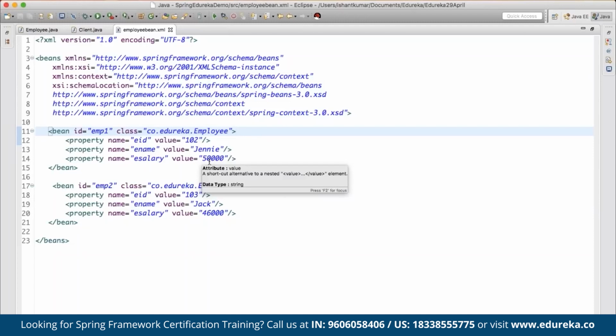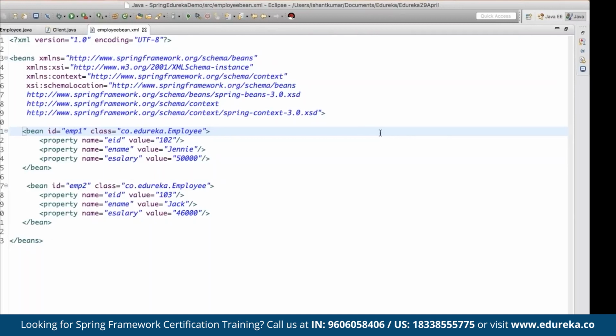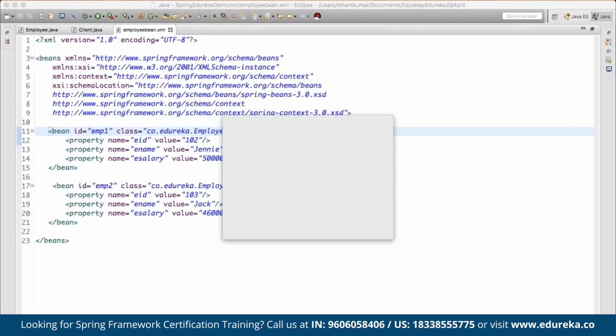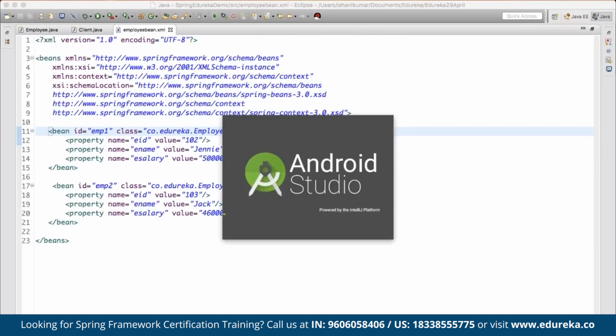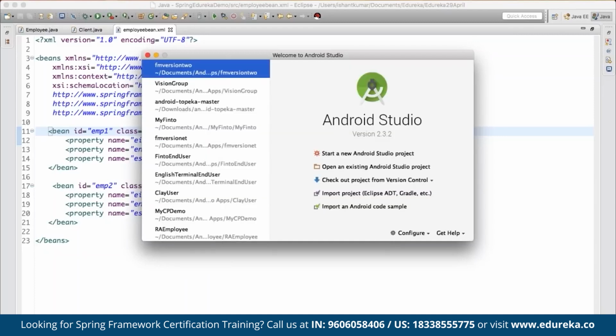So the real implementation of the same inversion of control can be seen in Android, right? So let me run through one example over here, where this inversion of control fits in. So let's see that part. So how the Spring framework is related to Android, let's try to understand this part. So it's a very beautiful concept, the inversion of control which we have demonstrated over here, right?